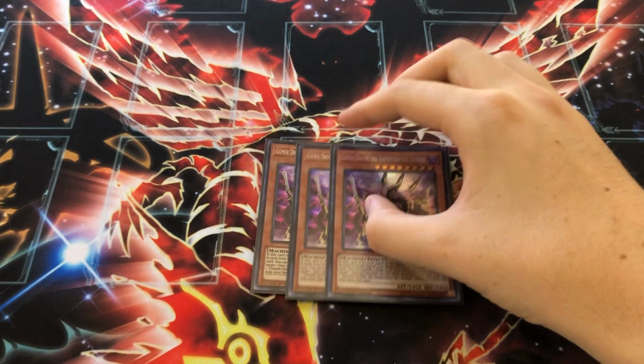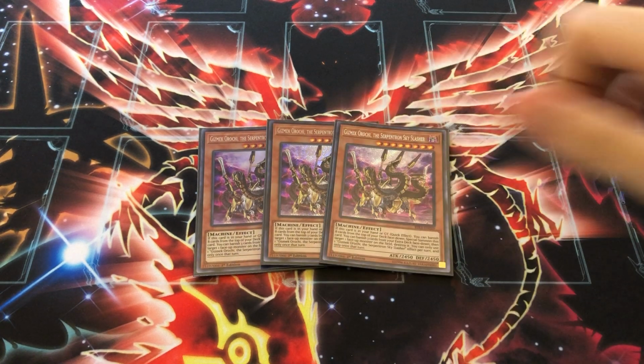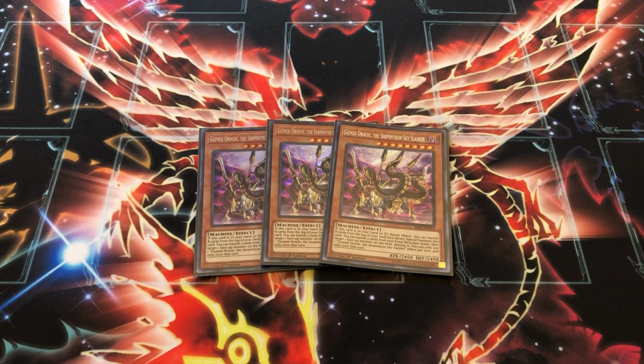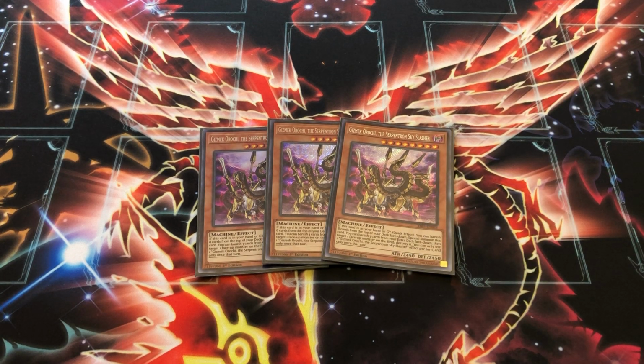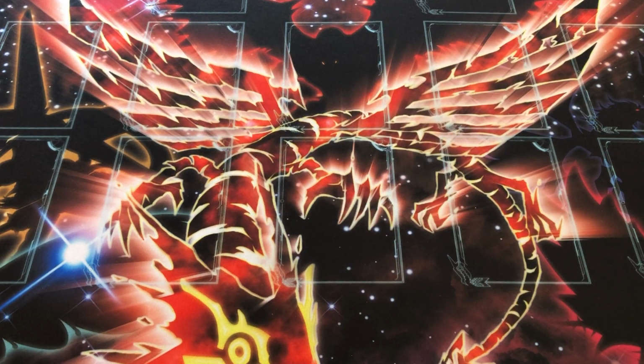We have 3 Gizmek, the heart and soul of any Gren Maju deck. No matter if you're playing Stun, Danger, or this version, all the decks are running Gizmek. It's just a recurable beater. It gives you board presence. It gives you that rank 8 engine that's so powerful. It's even got a pretty good second effect. So 3 Gizmek, not much to explain there. Just basically Gren Maju's big brother.